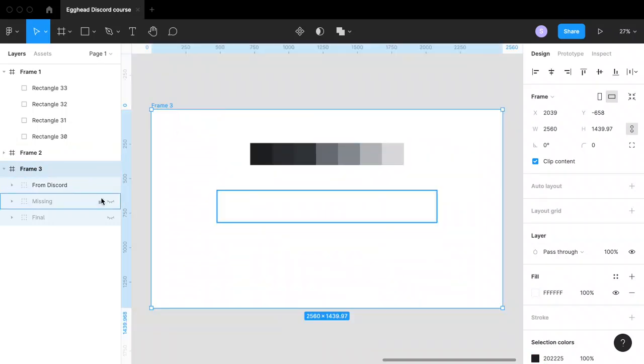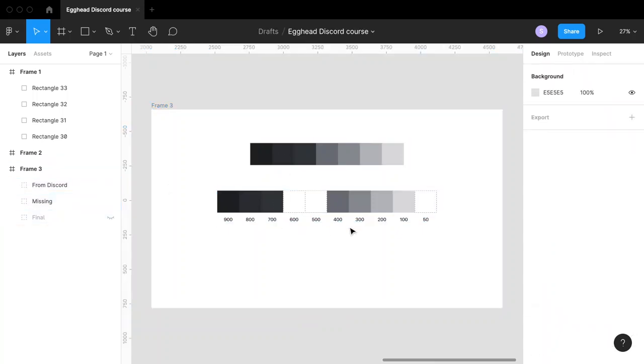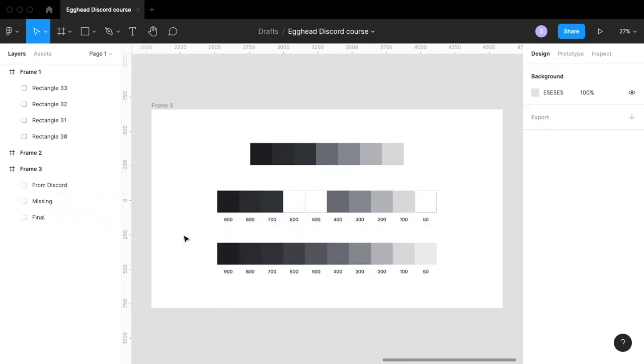Now, Tailwind's color scale has 10 values, which is a good amount to build a real-world UI. So I've gone ahead and arranged these from the darkest ones I found to the lightest, leaving some gaps for the missing values. And then we can go ahead and fill in those missing values ourselves. Unfortunately, there's no good automated way to do this, so we'll just use our eye to do our best.